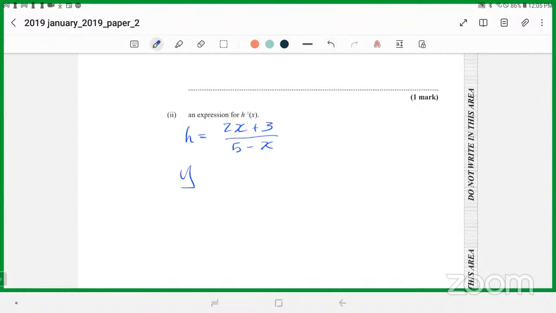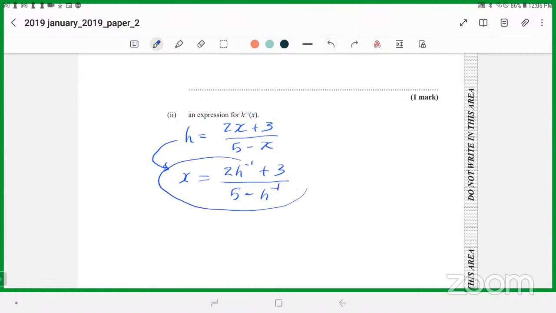Some teachers call it y. Same difference. I give it the same letter as the function. All right? So now I'm going to take the inverse. When I take the inverse, this h, which represents range, becomes domain, which is x, and this x and this x each represent domain. They're going to become range in the inverse function. In the inverse function, I write it as h to the minus 1. Some teachers just write it as a y over there. No problem. So I would write 2h to the minus 1 plus 3 over 5 minus h to the minus 1. So this is like your original function.